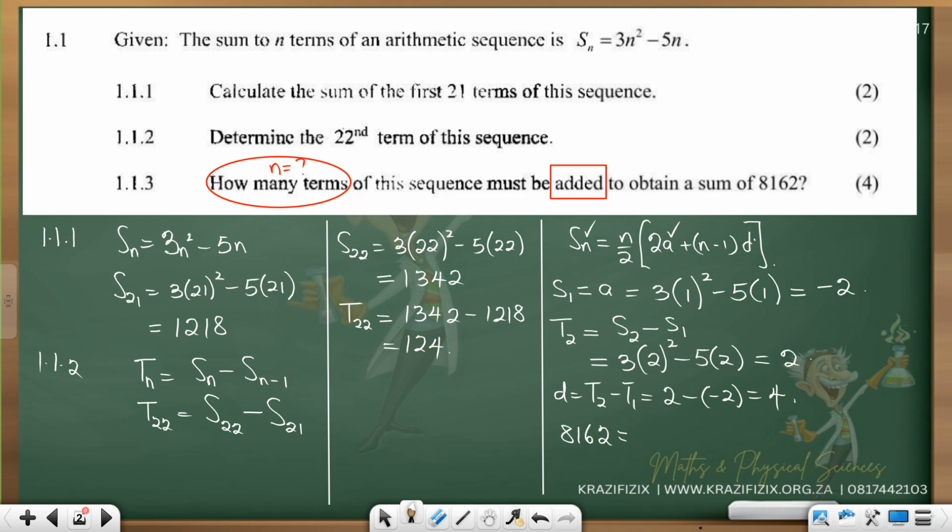You can. We can try, but I would prefer this way, although that would work as well. 8162 equals Sn. All right, that should work. Okay, let's try both. Actually, I didn't see that, but that would work. Let's try both and see if we get the same answer. We should get the same answer. Good sight, because we simplified all of that to get that Sn. No, that's smart. All right.